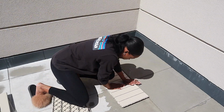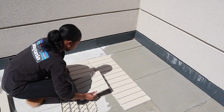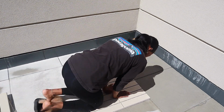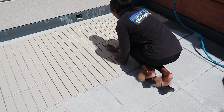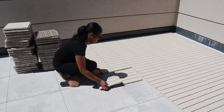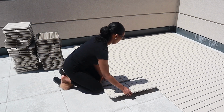So once all that was finished, I went ahead and started snapping in the tile. It was very easy to do, but later on you guys will see I found out I was doing it kind of backwards, like lifting and then snapping it in, when I could have just simply gone from right to left instead of left to right. But you guys will see that soon. But it was super easy to snap these in. Again, these are the IKEA Runnen tiles.